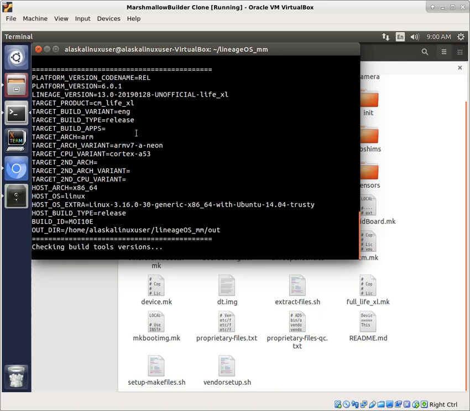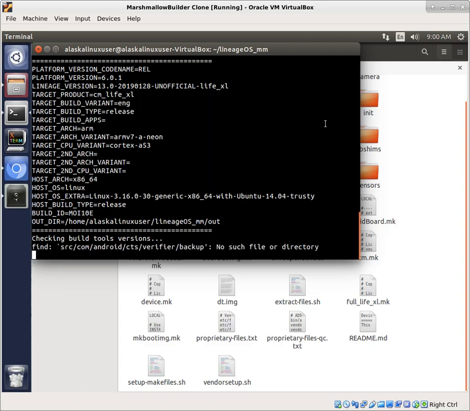And just some tips and tricks. I really recommend using an eng build when you're doing this for the first time, because an engineering build is just set up a little better for ADB and allowing you to get in there and run ADB as the root user. A user build is designed for the end user. Userdebug allows the user to do some debugging with things like ADB. Some of those functions can be enabled, and in an eng build ADB should be on from the get-go, which is really what you want when you're doing something for the first time, because you're probably going to end up doing a lot of work on it.